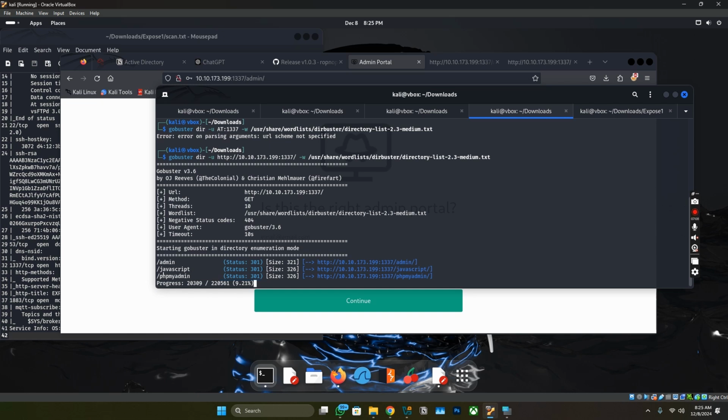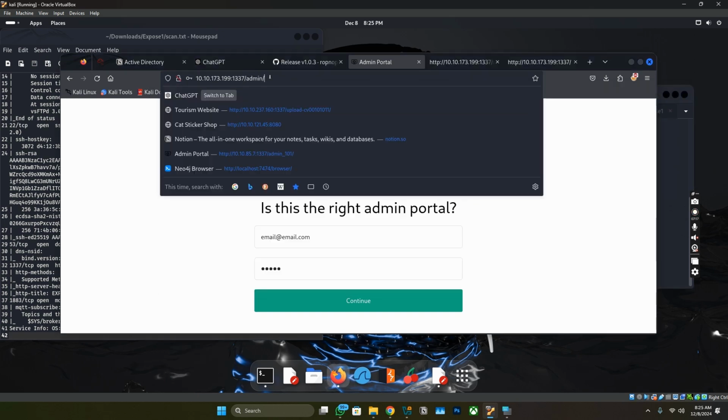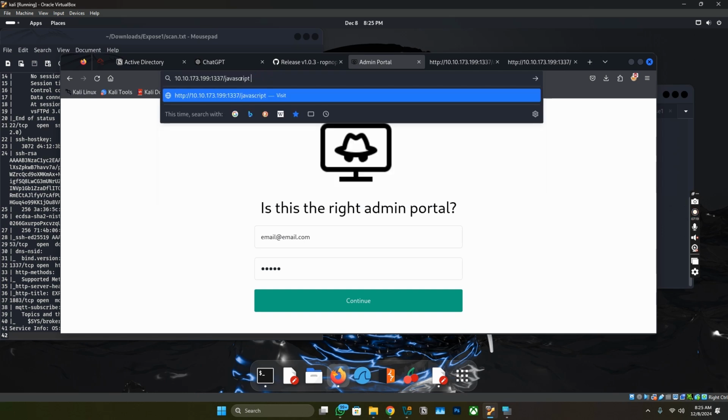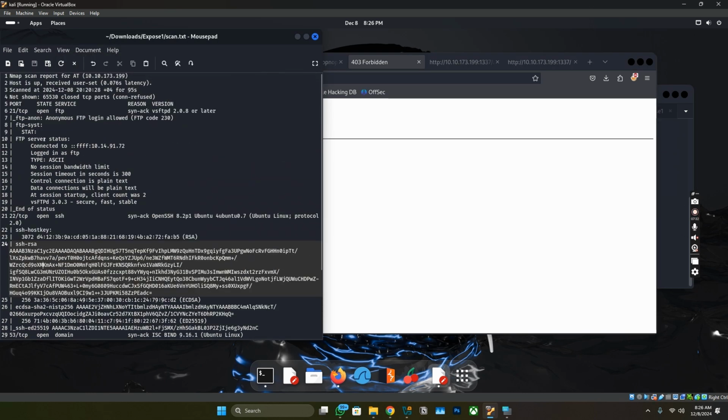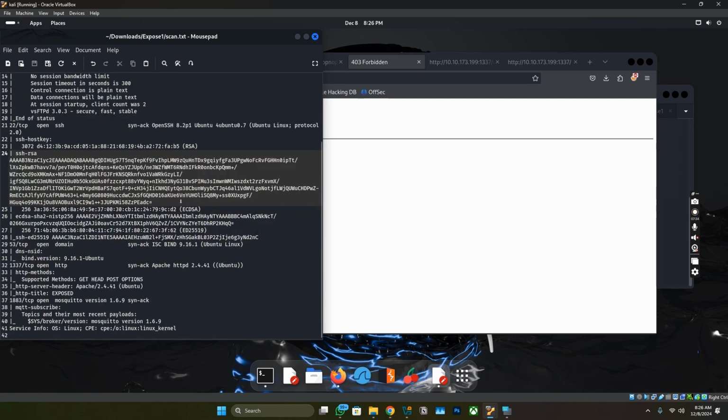Let's come back here. You have an admin page, a JavaScript page. I don't think there's anything interesting here. Access denied. From this, we know the server is running Apache 2.4.41, which you can see clearly in our Nmap scan, 2.4.41 Ubuntu, so it's a Linux machine.